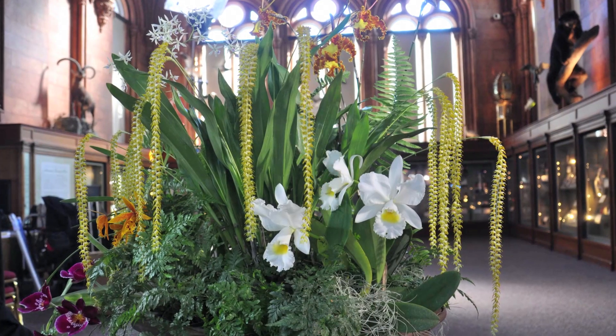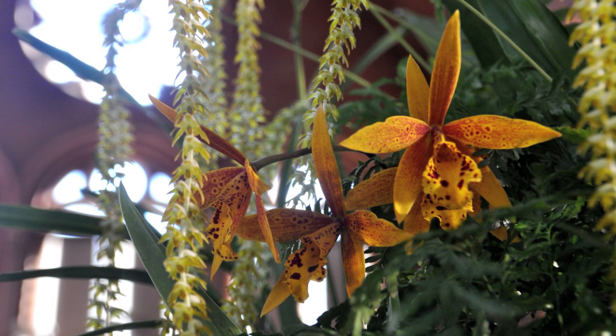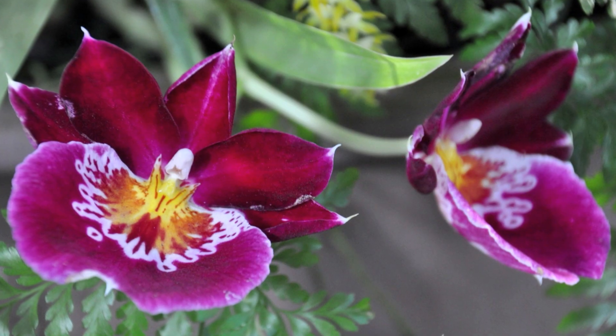There's a bunch of orchids behind me right now. If you look at them, none of them look anything like any of the others. They look completely different from each other, and they look the way they do specifically to attract whatever pollinates them. There's this whole array of orchids that are very three-dimensional, with all kinds of structures, and you can't really flatten them out and look at them from a frontal view and get the full picture of an orchid.